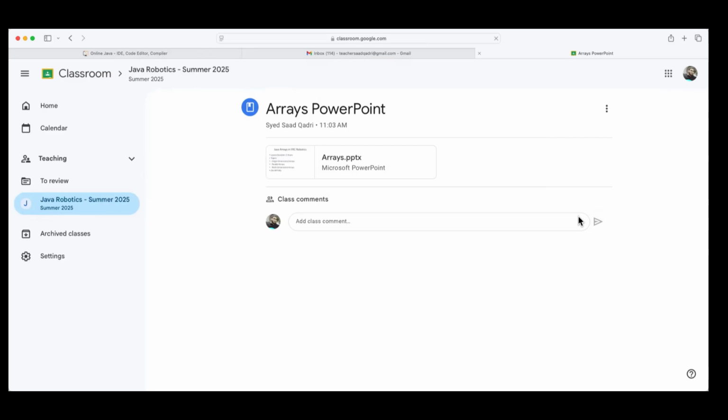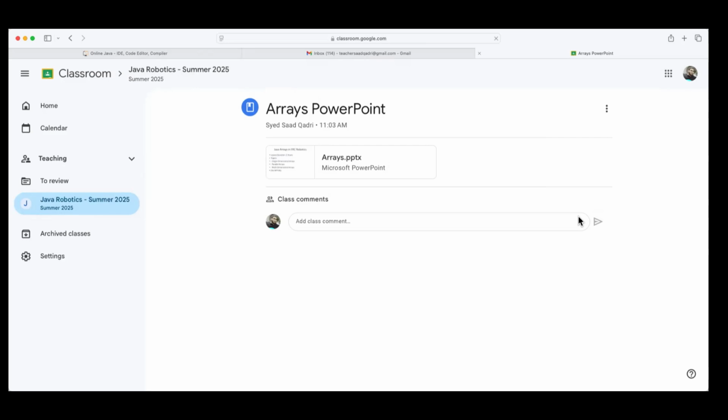So here comes the question. If array is a collection of values, then how do we know one value from another? We have a concept of index number. So each of the values is given a number. That number is called an index number. And what's the plural for an index? Indices. Okay. So index numbers are given to the collection of array.